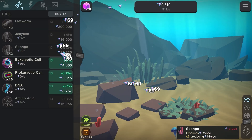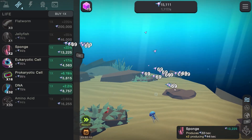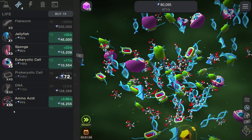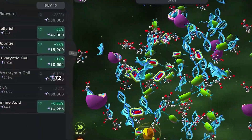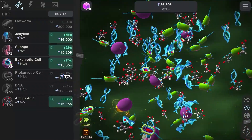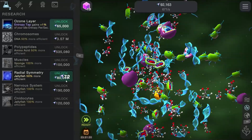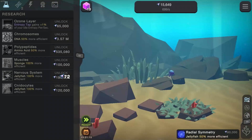I'm starting to buy more sponges now. It actually puts a bunch more sponges around so we can fill up our ocean with a bunch of little creatures instead of just having one of everything. That's exactly what I was hoping would happen. I've been trying to get these first three categories to all level 50, but then I realized I can actually afford things like the ozone layer and radial symmetry. So we're going to go ahead and get radial symmetry for the jellyfish, which makes them 100% more efficient. Let's take a look at our ocean game.